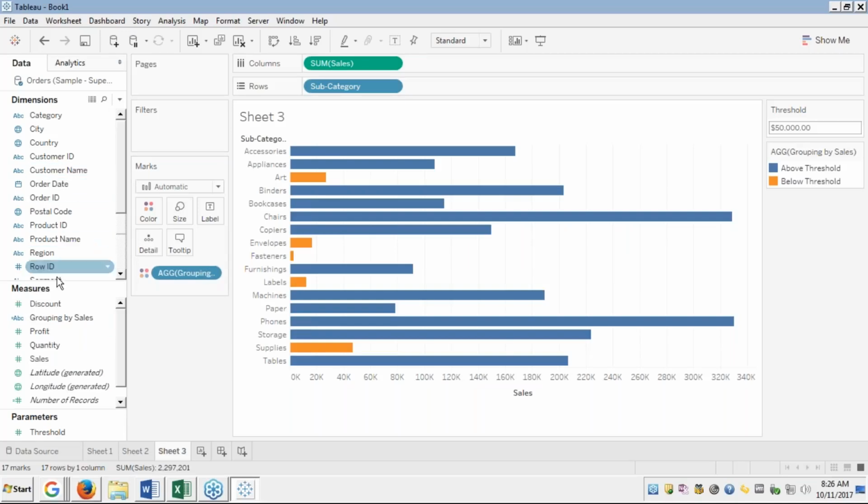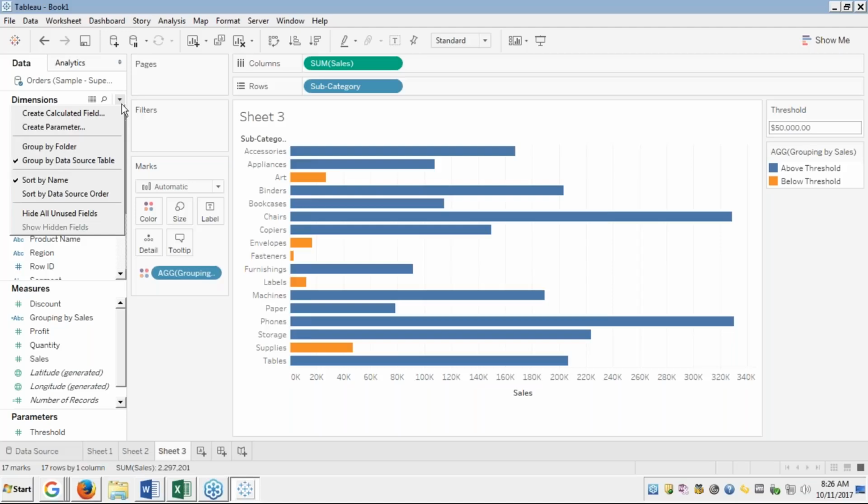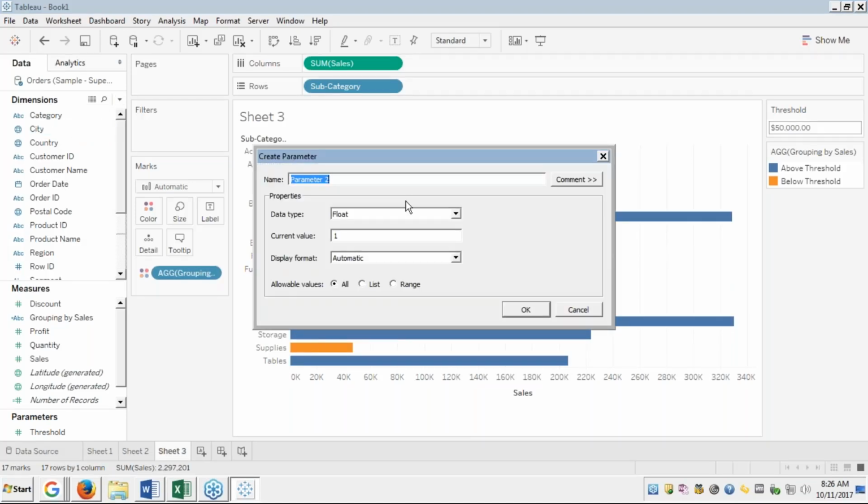Okay, so yeah, we can see an example for this. For example, you create one more parameter. I'm calling it profit threshold.